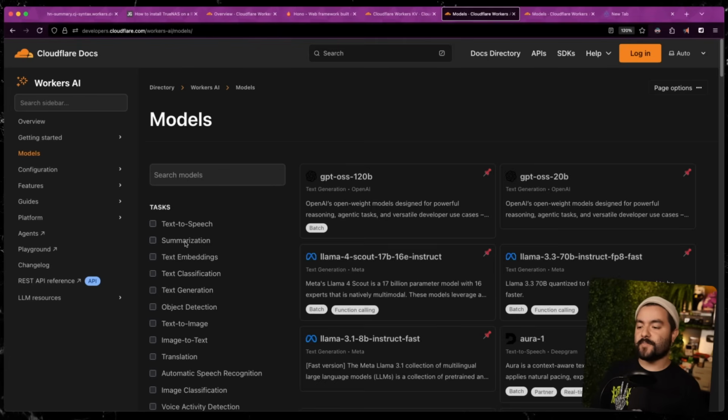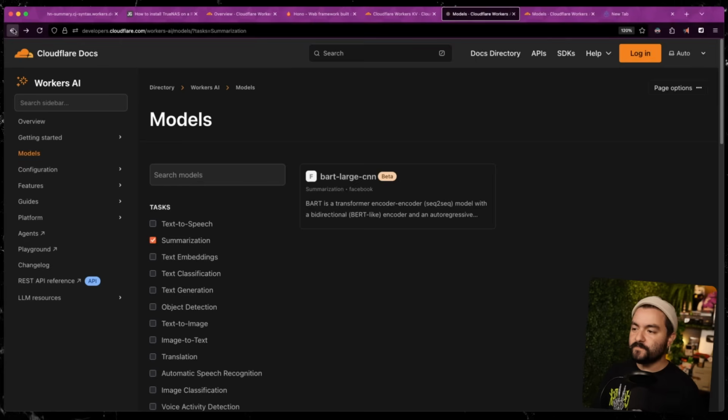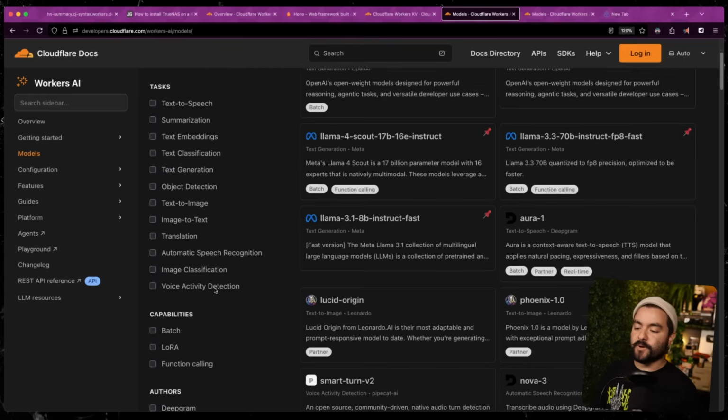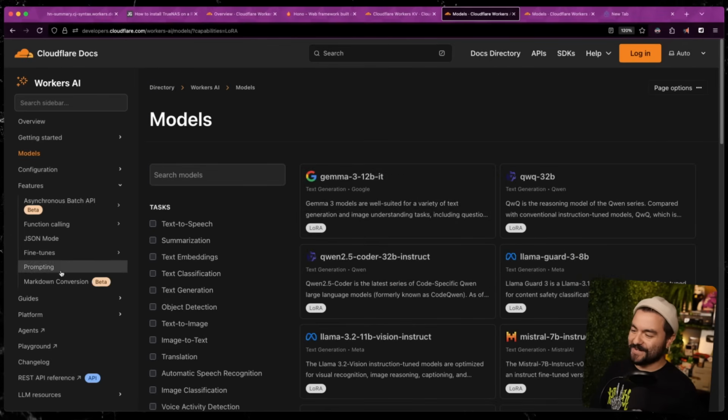When you're looking at the models page, this model here, BART Large CNN, is a specific model for summarizing articles. But when I was using it, it only gives you back maybe 1 or 2 sentences summary. And I wanted a much more in-depth summary. So instead of using this model, we actually use a model that supports LoRA, or low rank something. Let's see what it exactly stands for.